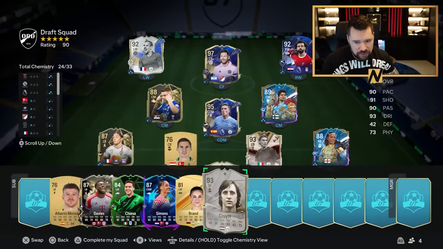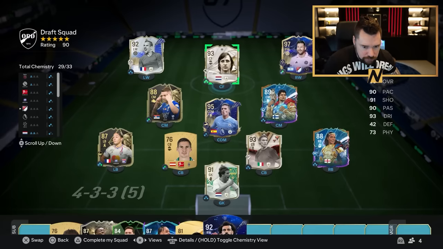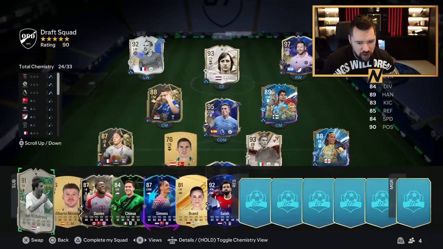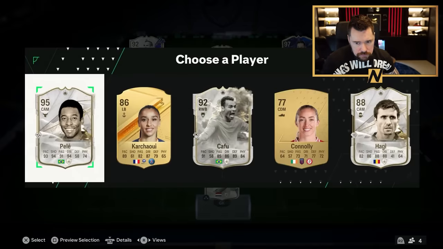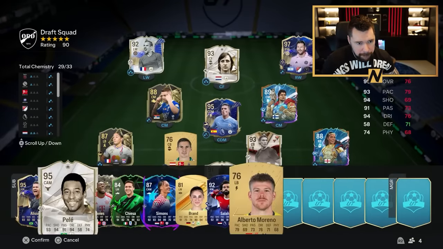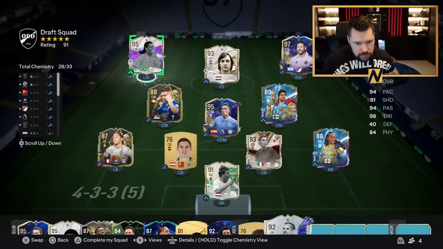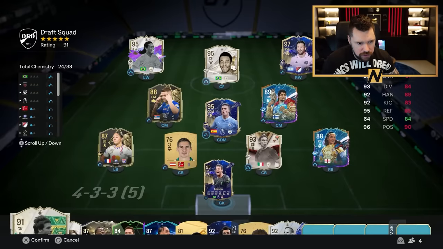Mad, isn't it, that Johan Cruyff. Oh, no, he does make the starting lineup. There we go. 29 chem there. Team of the Year, Alisson. We lose 5 chemistry with Alisson, Team of the Year in goal. Such a shame Pele doesn't have centre mid. Alisson does better for chemistry now, doesn't he? Yeah, we only lose 4 with him now.